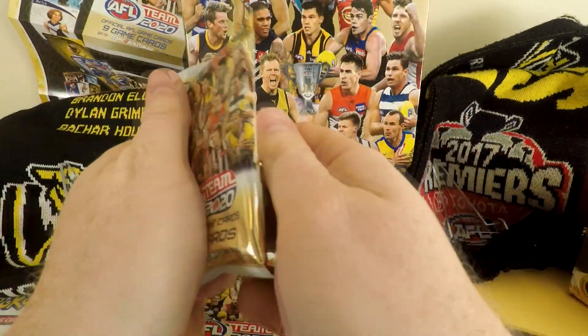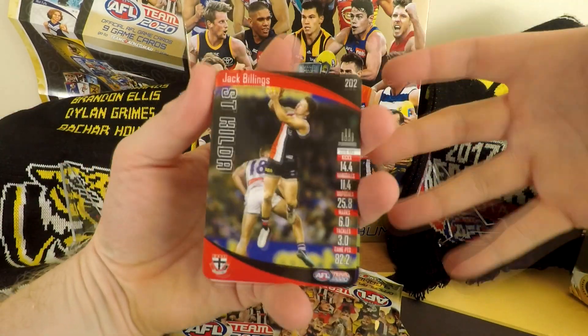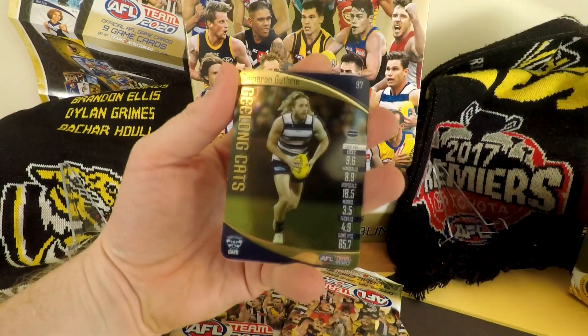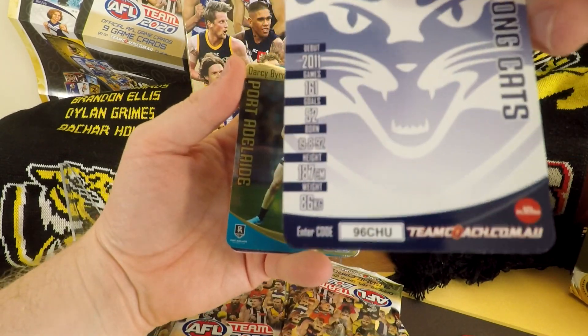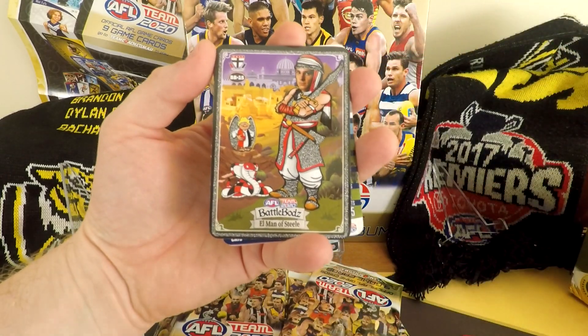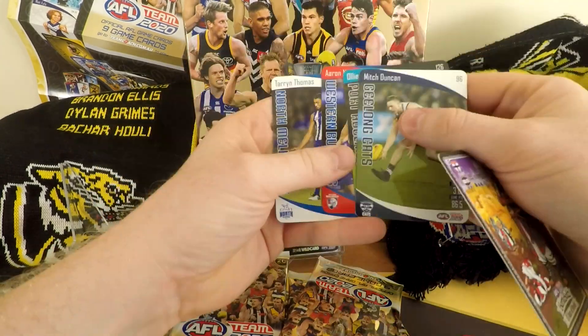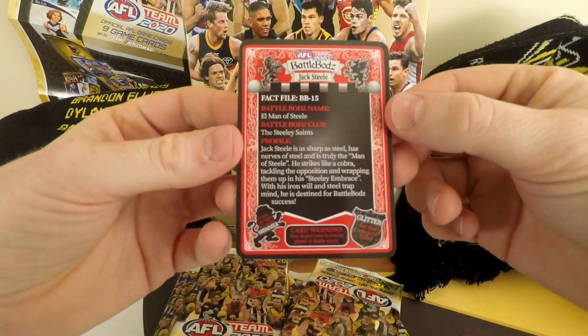I've had a few people ask for the codes from the gold card, so I'm going to throw out a couple of those for you. And here we go with our gold — Guthrie's, Dice, Brath and Jones. Yes, I need this one. We've got our Battle Bods first off. We'll have a look through the rest. No Tigers — which means, you know what I've got to do? I've got to read it.